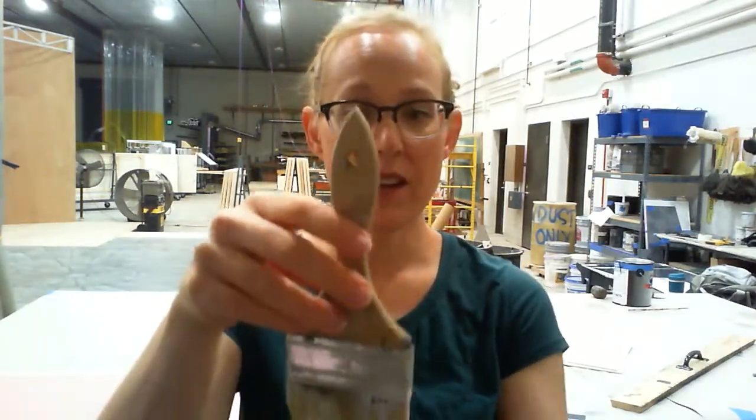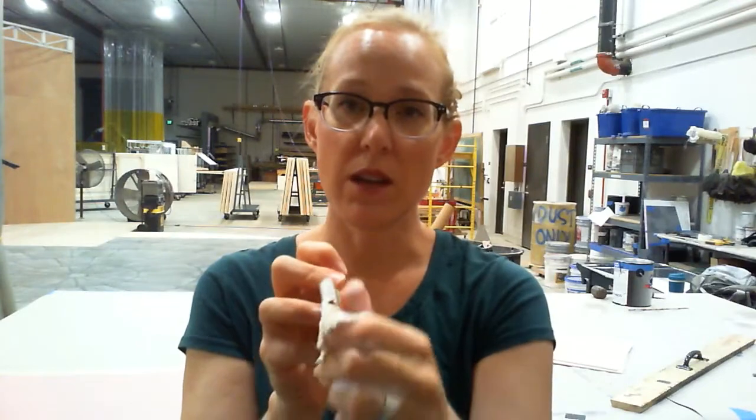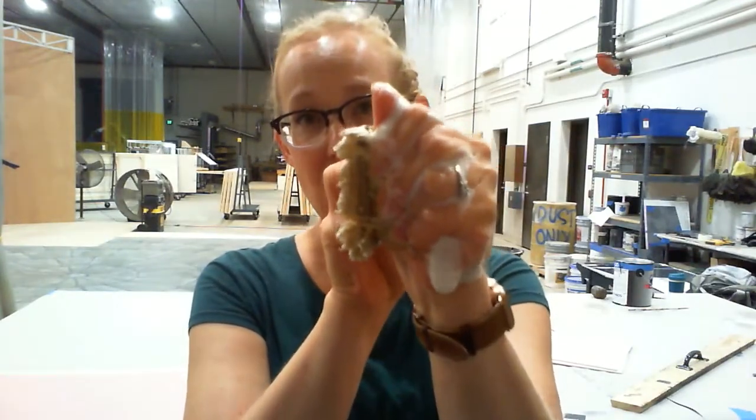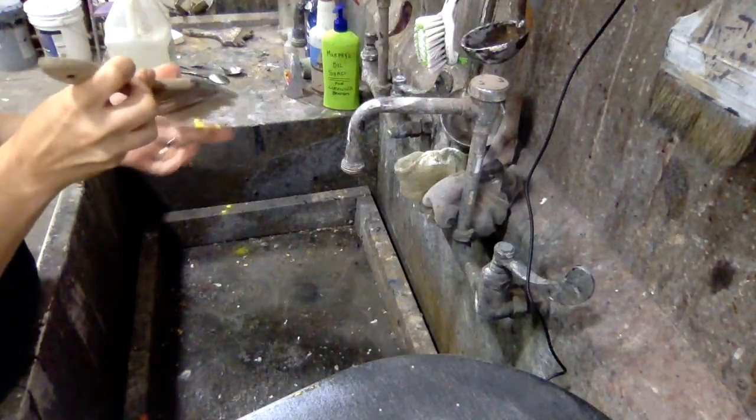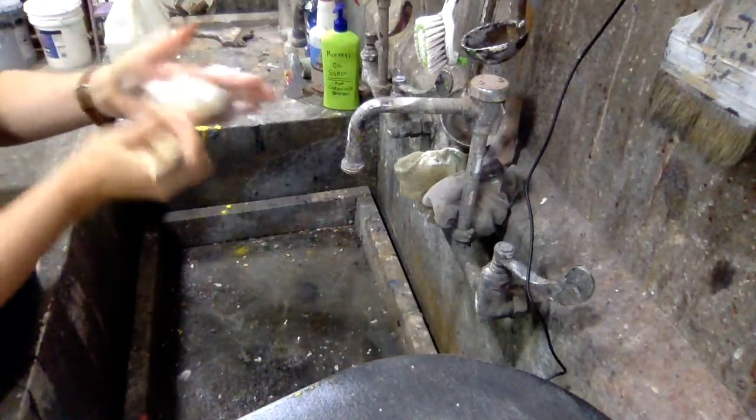Particularly with these chip brushes, what you find is after you hang it up, you think it's clean and a bunch of paint then drips down to the tips of your bristles. So you just want to take your finger and get in and get all that space in the ferrule. You want to get that cleaned out in that paint well. So you've got to scrub it, scrub it, and swirl it, swirl it. I like to swirl those bristles.